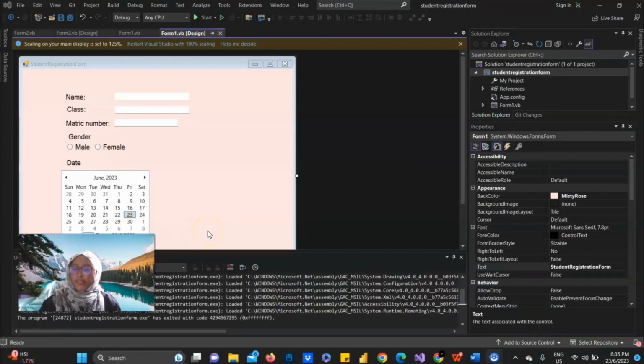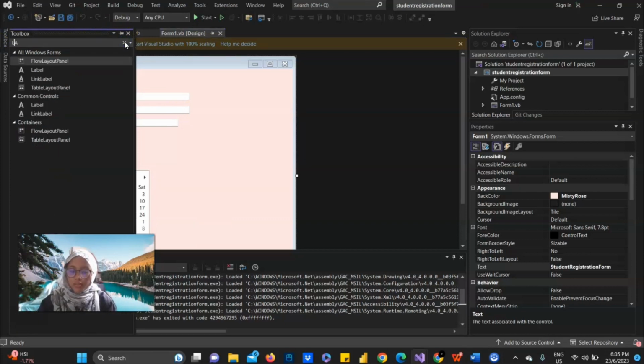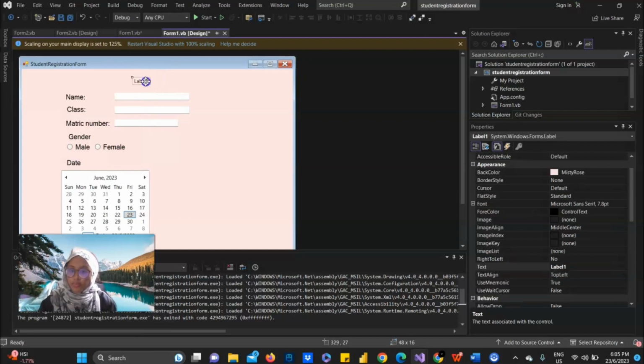Before we connect Form1 and Form2, from the toolbox we create a main label for the student registration form.